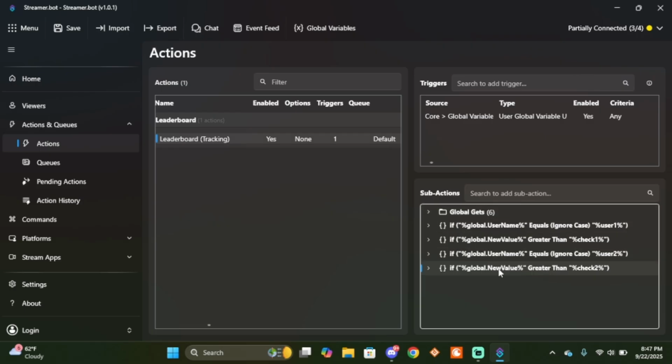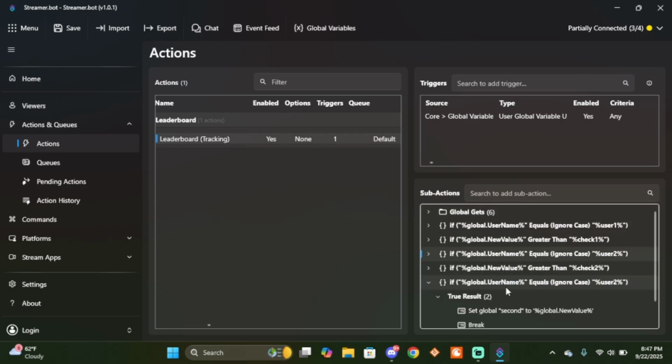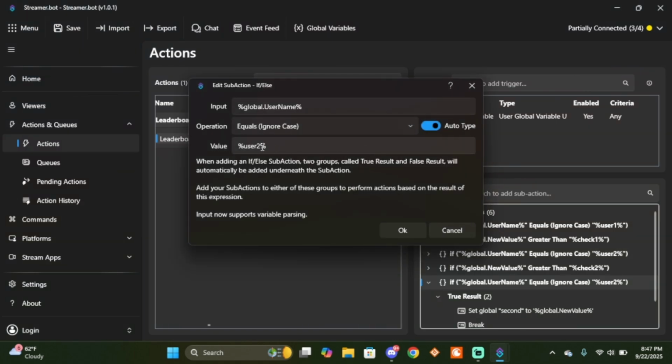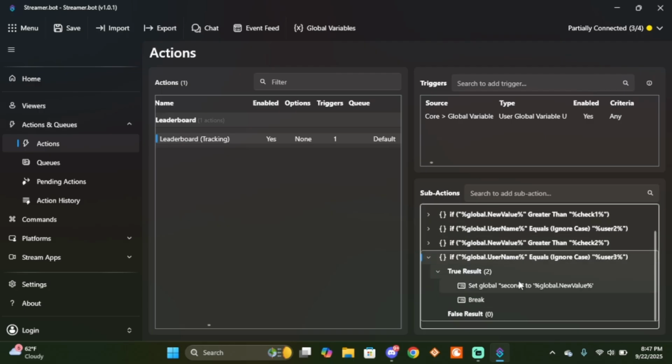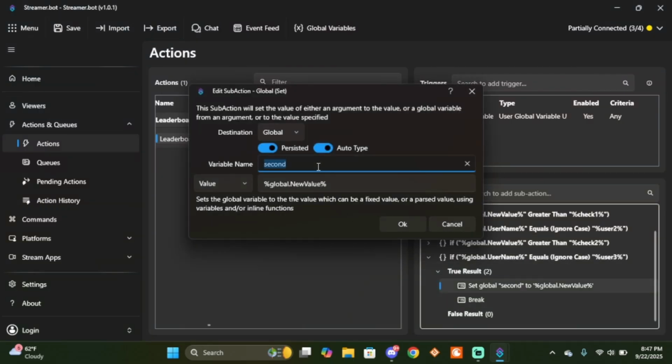And then we're going to do this one more time where we copy and paste both of these. So if the person in third stays in third, we are going to update their score.